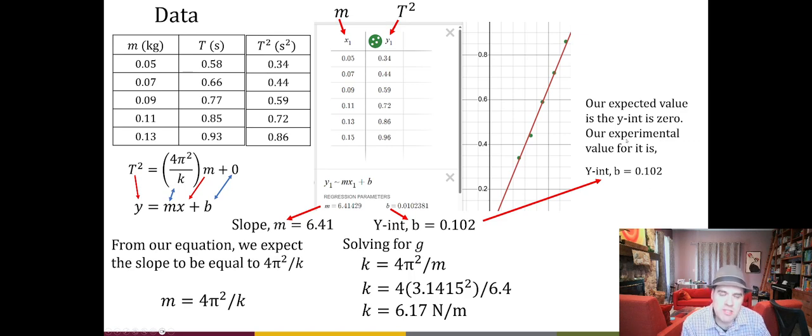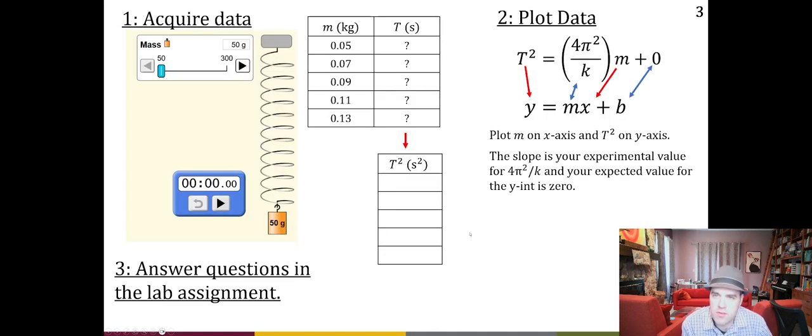The expected value is 0, and it's okay that we don't get that value because there's uncertainty in our experiment. In the way that we're timing our data, there's going to be some variation in what values you get. And so it's fine that we're not getting that 0 value. In fact, it's expected.